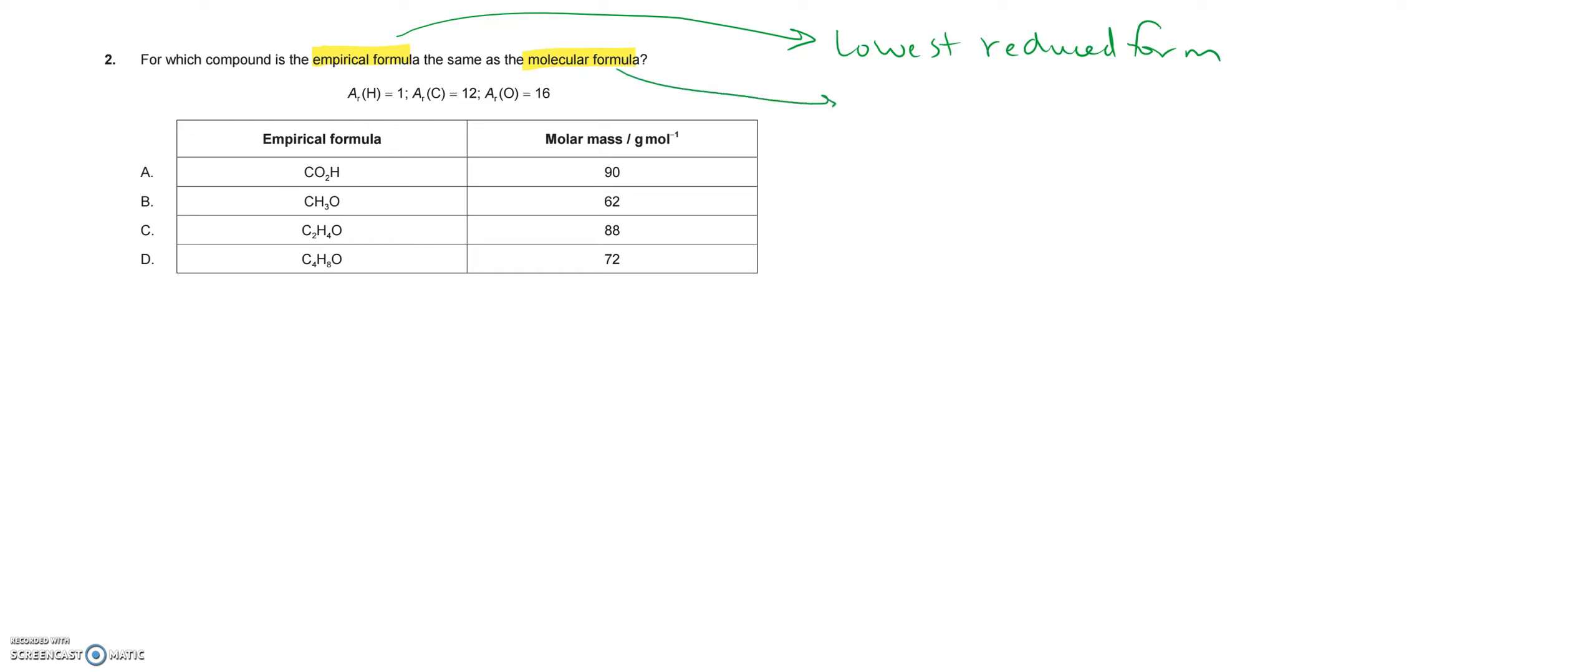The molecular formula is the full form. So the total numbers of carbons, hydrogens, and oxygens that we're dealing with here. Now these, they're helping you out here. IB is really helping you out. They're telling you the molar mass that they want you to use for each of these components. The hydrogen, they're just saying equal it to one. You can't use a calculator on paper one, so they're trying to help you out. Carbon is 12 rather than 12.01. And oxygen is 16. So we are looking for the same in both of these. So we want this to equal that when we add them up.